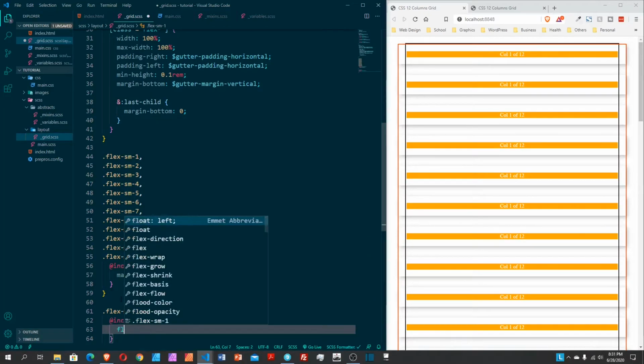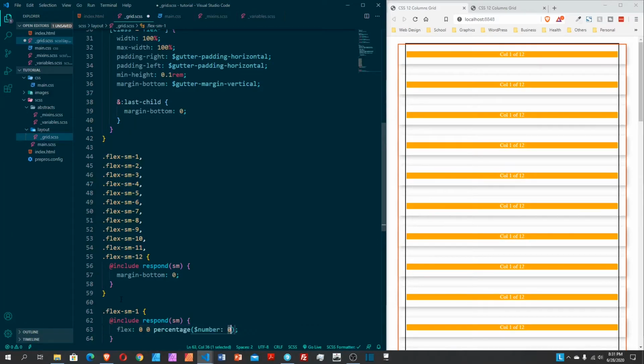So to do that, we set a flex 0 0, and then for the width I will set it to be a percentage. So we will use a SASS function called percentage right here and specify the value. So what is it going to be? It's going to be 100 divided by how many columns we need. So flex SM1, that means 12 columns. So divide by 12 and divide by 100 again. It will give us the width.